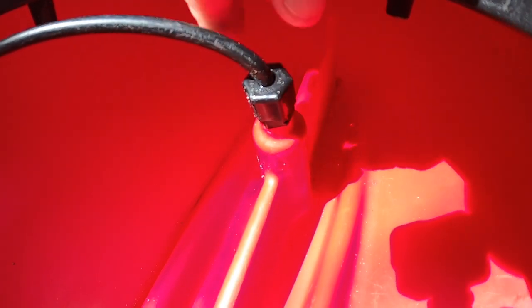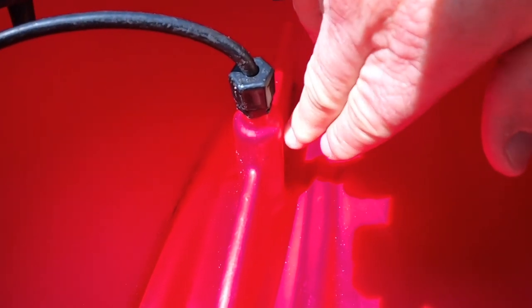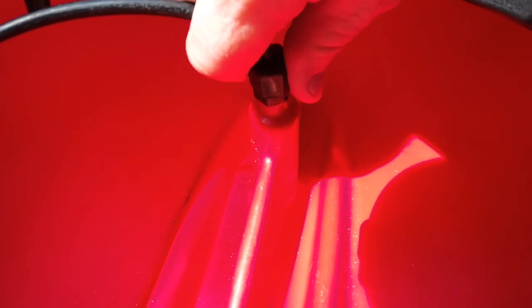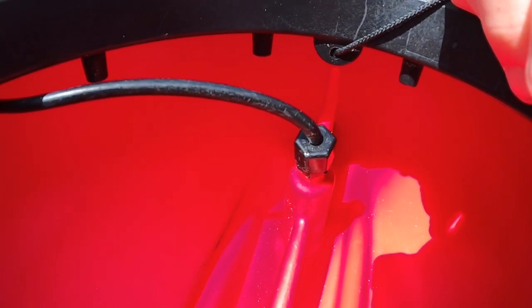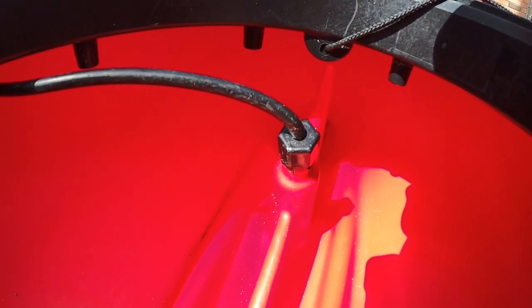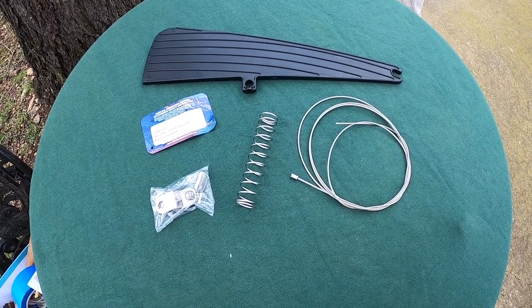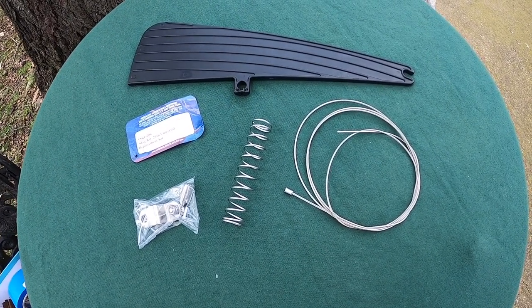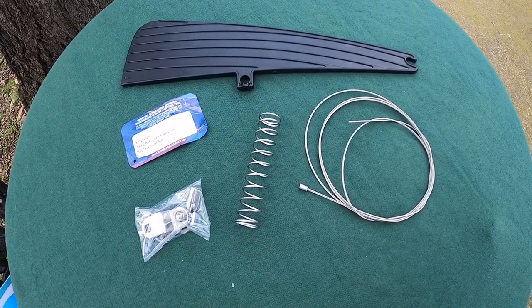So you got the bulkhead wall here, and then the cabling comes through a little conduit, and it runs all the way over to this position right here, and inside this plastic mold and everything is your spring and all of that. So I think it's going to be fairly easy to get to all this to replace it. They've made access pretty easy, and that's a good thing. Here's the kit laid out. It's actually called a universal replacement kit, so I'll leave a link to Liquid Logic. I think this was around $40, and then you have to pay a little bit of shipping.